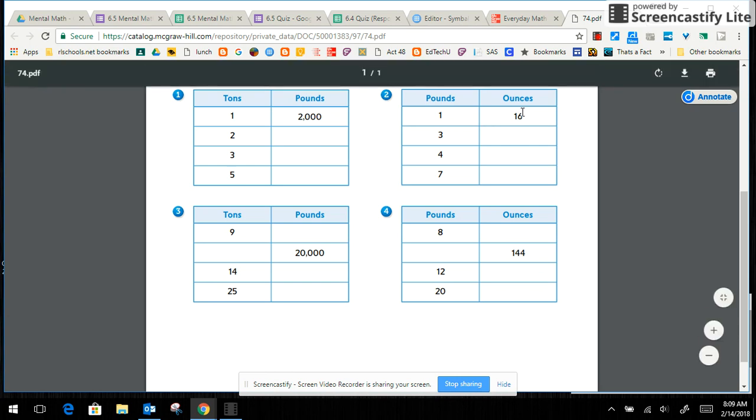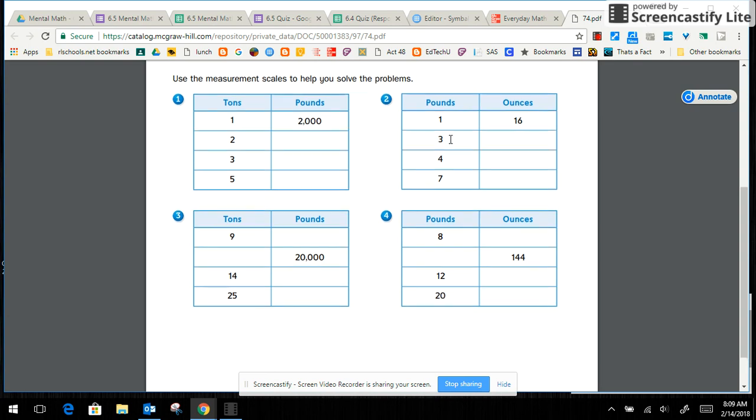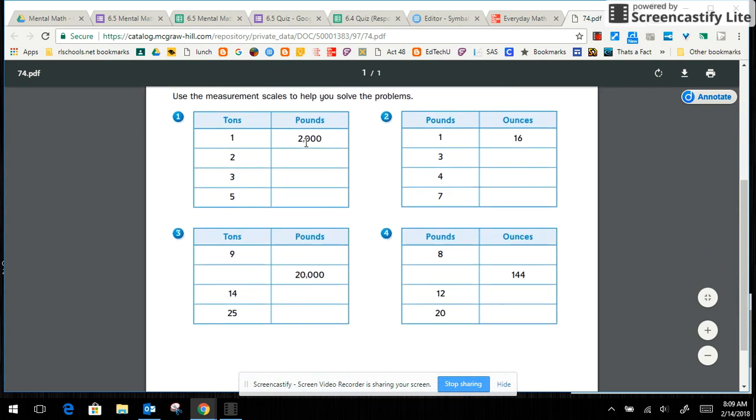When you look at the pounds to ounces, it's not simple and easy like the tens and hundreds of grams and kilograms. Sorry, guys. The U.S. customary system is much more difficult. They make weird numbers. So every pound is 16 ounces. So when you go to 3 pounds, you're going to have to multiply by 16, which is 48 that we can see there.